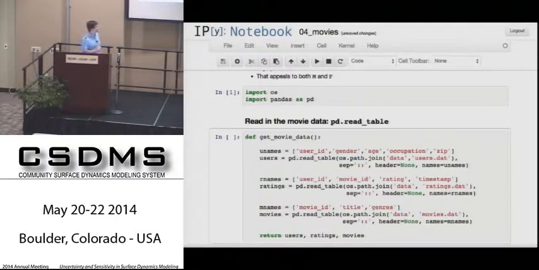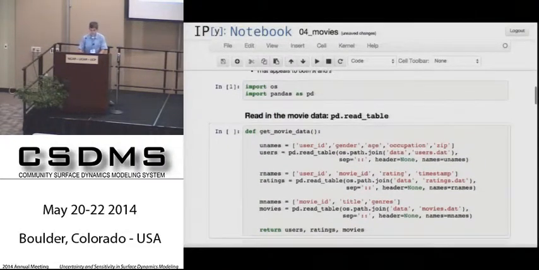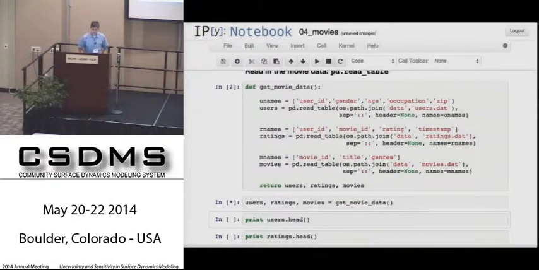The other thing is these files don't have a header in them. So I'm reading in the table, I'm passing it how I want to separate it, and I'm saying header equals none, but use the names I give you. And I just put the names as a Python list above the read call. So all that to say, I'm going to just read these in. If you haven't seen this notation before, this is called Python unpacking. It's where if you give back three things, you can just assign them to three things. It's a very popular way to do it in Python.